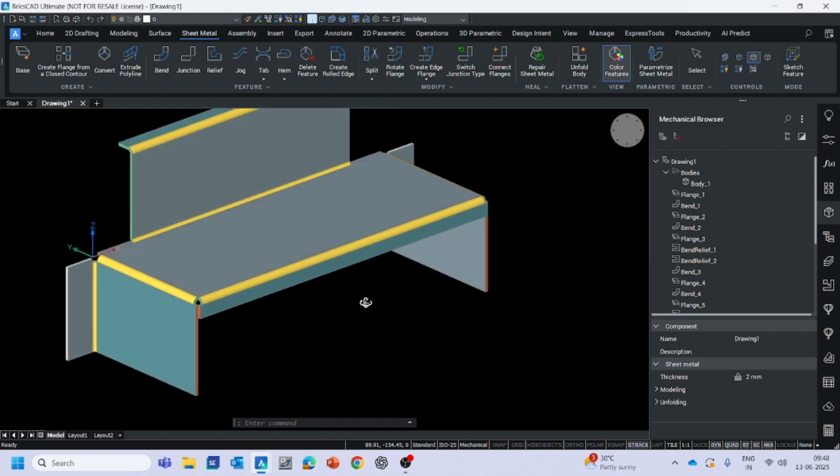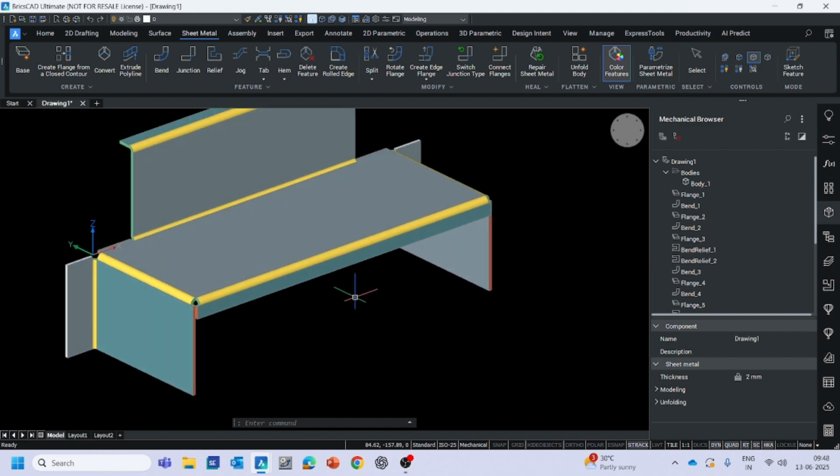Thus by making our sheet metal more unique, the most important output that anyone wants to see in this particular sheet metal feature is unfolding and getting its blank size and width. So we can make use of our unfold blank size.